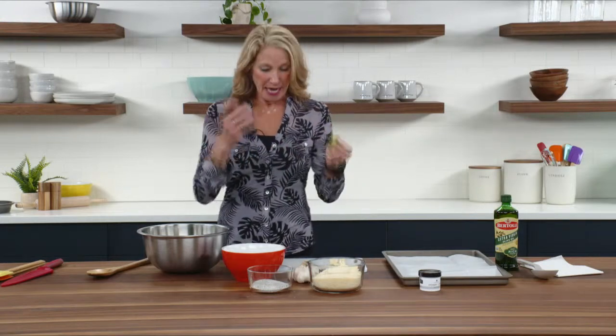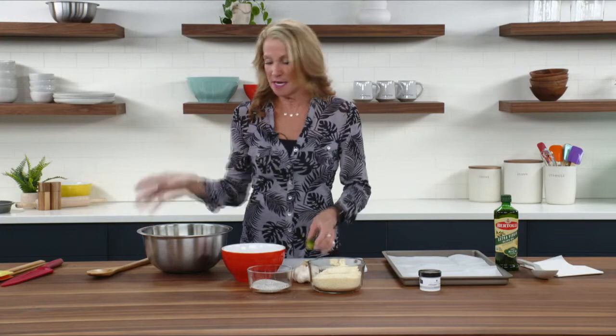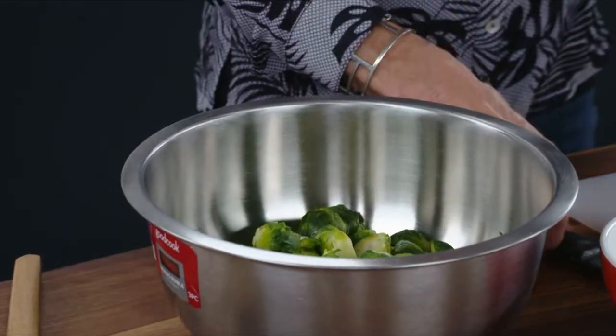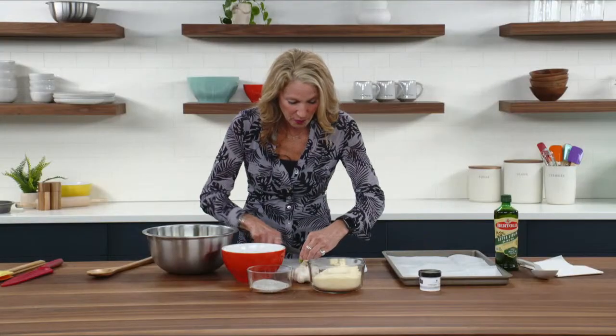So I'm going to have what's left. I left about 10. The rest of them are already ends trimmed and halved. So I'll just finish those. And Leah, if there's a question, bring it on.